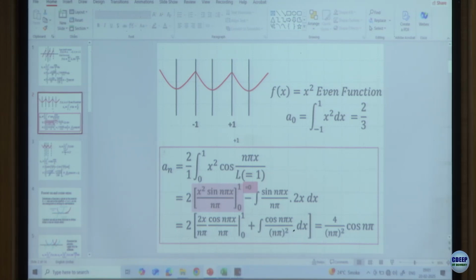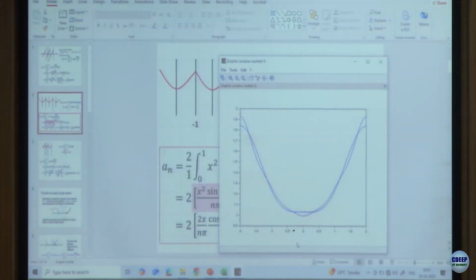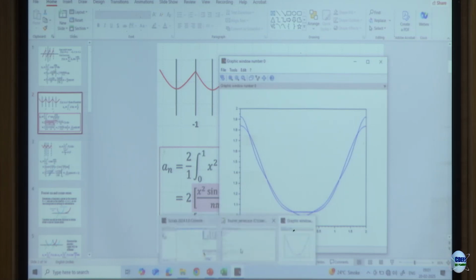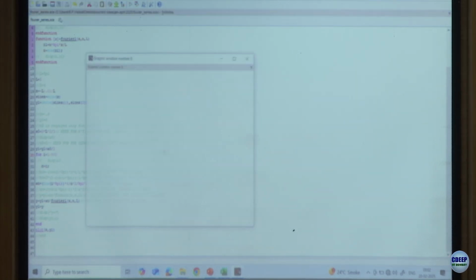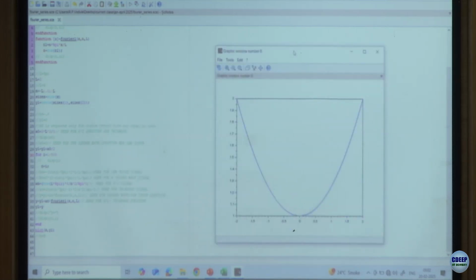If you see this guy here, 2 terms, 5 terms, it does a pretty good job, very fast actually. Just 2 terms was that. Of course, I can make it 500 terms and it becomes really good. So this is almost perfect. There was no discontinuity, so this guy is doing exactly what I want.